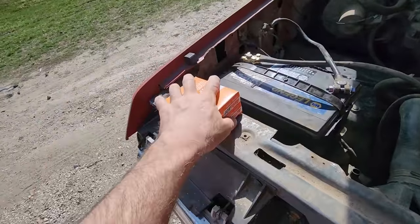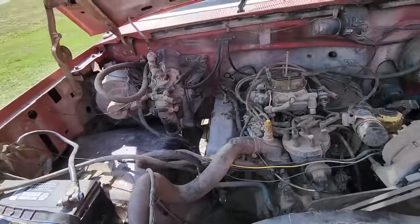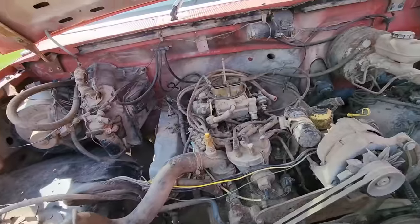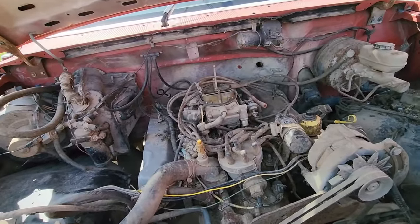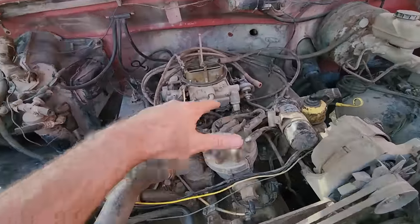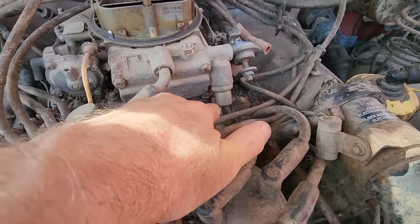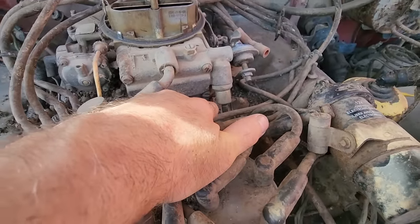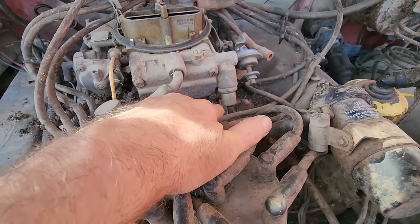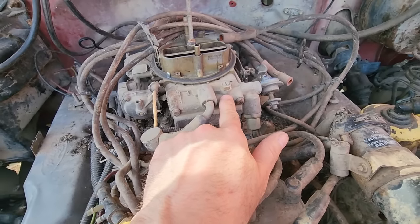All right, I'm back from town, got me some new Autolite spark plugs, but before I put those in, I'm going to crank the engine over just to make sure it doesn't have a locked up spot in it. I've got the fuel line unhooked there. I don't know what's in the gas tanks. They actually look pretty decent from the outside. Obviously, if there's fuel in there, you don't want it pumping into this carburetor, even though this carburetor honestly is crap anyway.